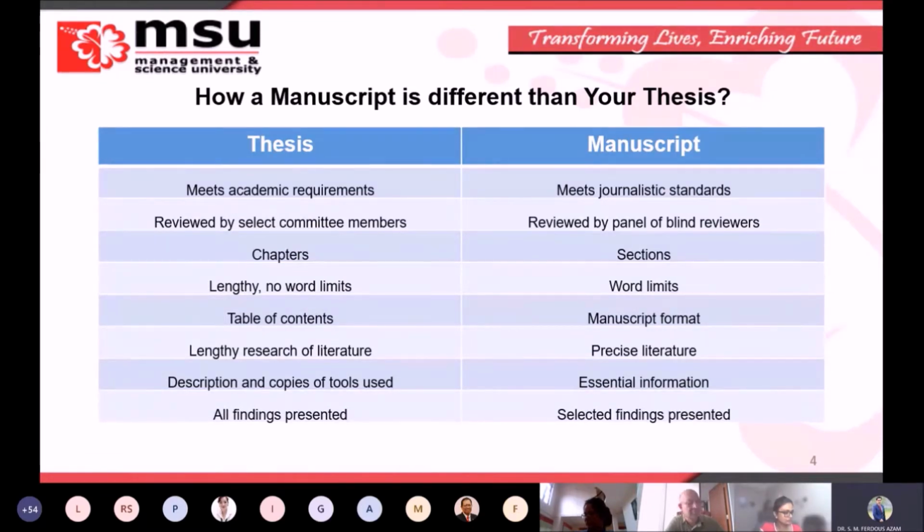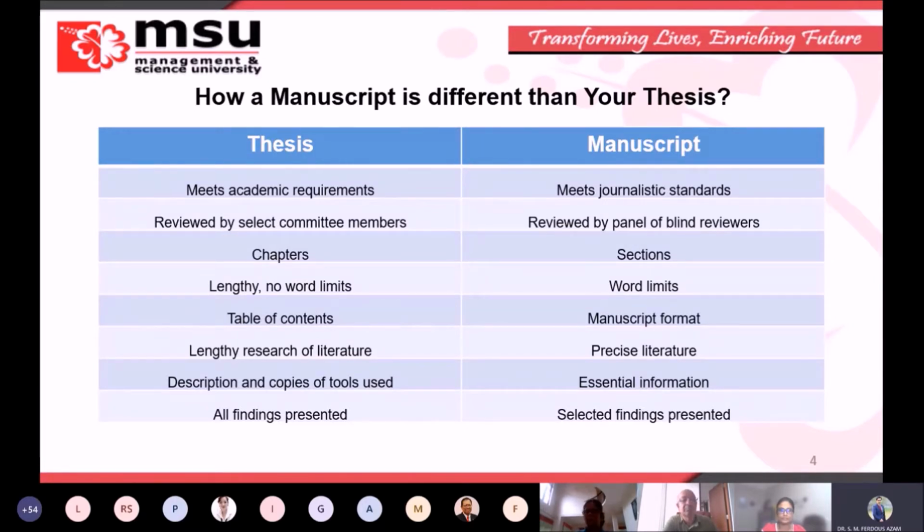Another one is the table of contents. Please take note, in a thesis, yes, we have a table of contents. That day, we received one of the drafted manuscripts that a student wanted to submit to a journal, and surprisingly, we, the supervisory committee, found that the student put a table of contents inside the manuscript, which is quite unlikely. Okay, we do not put a table of contents inside our manuscript. Please take note. Rather, we format accordingly to the intended journal where we are going to submit for publication.